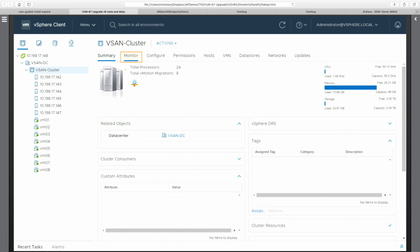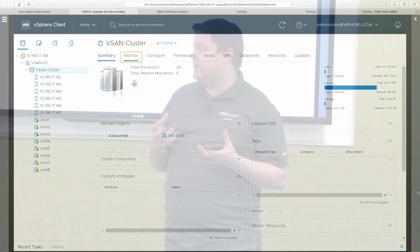So in this demo, I'm actually going to run through one thing we've worked on. We're part of vSAN, and part of being a hyperconverged storage system is making sure the environment is healthy. And one thing we're really stickler on is hardware driver and firmware, particularly for storage controllers. This is something that can make or break an environment, because obviously if the storage path has any type of hiccups or things like that. So we've actually built in some driver firmware management capabilities and worked with some of our hardware partners to build that in.